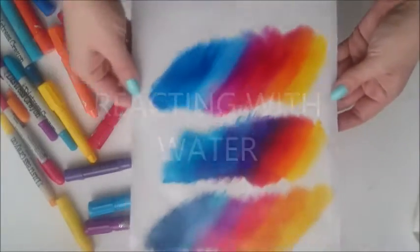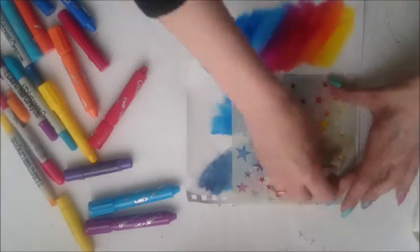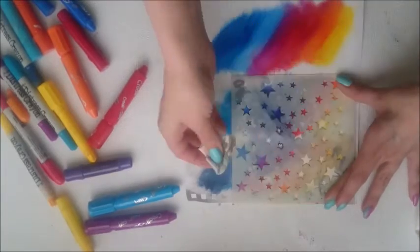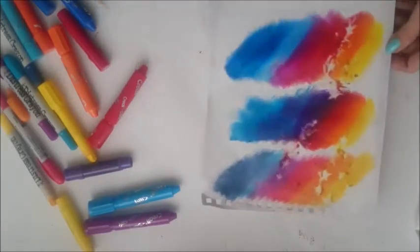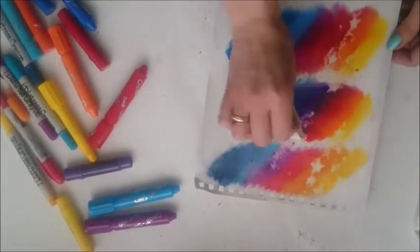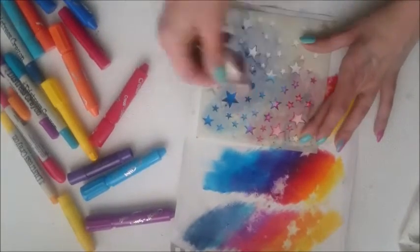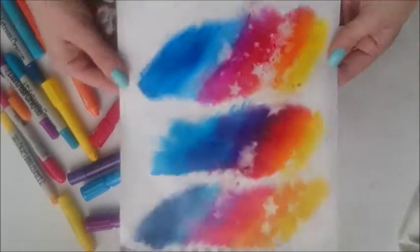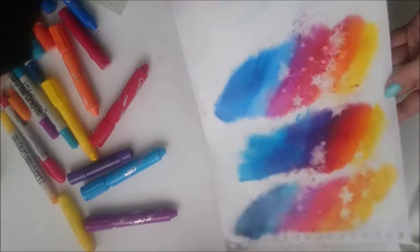One of my favorite background techniques right now is ghosting and removing, not adding colors. I'm working a lot with stencils, so I will check out how my crayons will behave with a stencil and baby wipe. My baby wipe was a little bit too wet, but you get an idea what I'm going for here, and you might see that this technique works exactly the same with all of them, and I get exactly the same effect. I just pick up the color from some areas. Okay, let's see what happened.